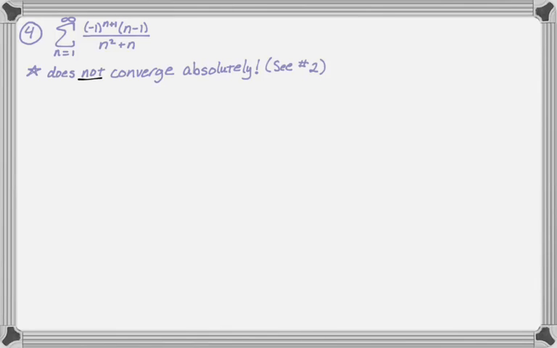So it doesn't converge absolutely, so now I'm thinking I probably have to do the alternating series test. Depending on how much work you need to show, I worked out the derivative here. If f of x is (x minus 1) over (x squared plus x), then f prime is the negative of the quantity (x squared minus 2x minus 1) over the quantity (x squared plus x) squared. So that's quotient rule and some simplifying.